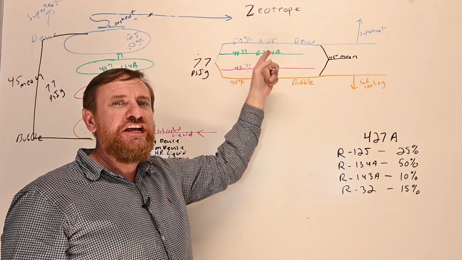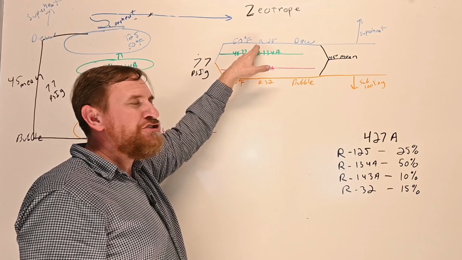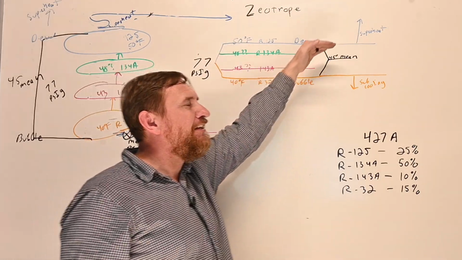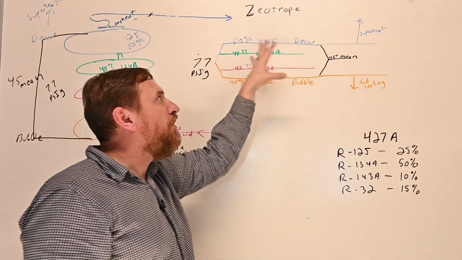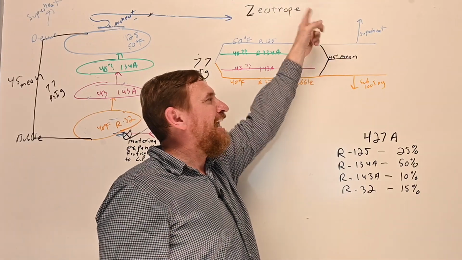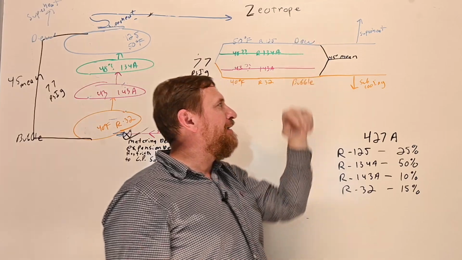R125 is going to start changing state from a liquid to a vapor, that latent heat. Now, once this refrigerant changes state from a liquid to a vapor, and I continuously add heat above 50 degrees, now we're going to be superheating all the refrigerant. That's why it's super dew to the rescue. The dew point temperature, the actual suction temperature minus the super dew temperature, that's going to be our superheated vapor.